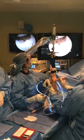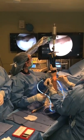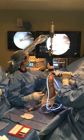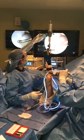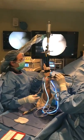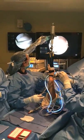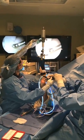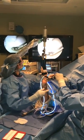Later on, I'll do a little shrinkage to this area. You see the capsule's a little redundant there. But so there's the start of the TFCC, and it should be tighter. It should be like a drum. Make that a little bigger, Kate. Okay, see, this is really loosey-goosey.